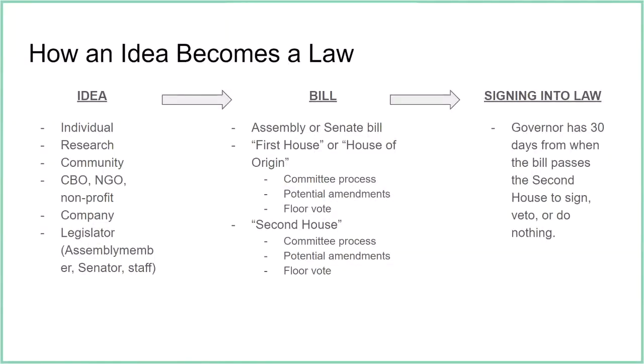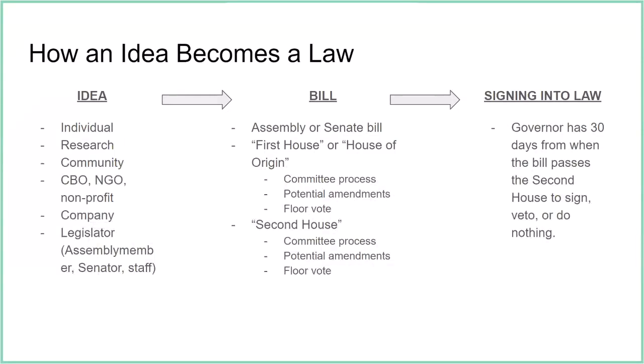Let's say for this coalition, we work a lot on health issues, right? So if you have a bill to do with extending health care to a certain population, the bill will be referred to committees that are relevant to that bill. So very likely it would be referred to the Health Committee. And so when I say the committee process, this means that the bill has to go to the Health Committee, and the author of the bill has to present the bill, and then the members of that committee have to vote to approve the bill.